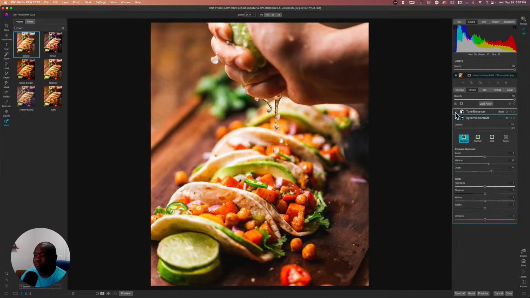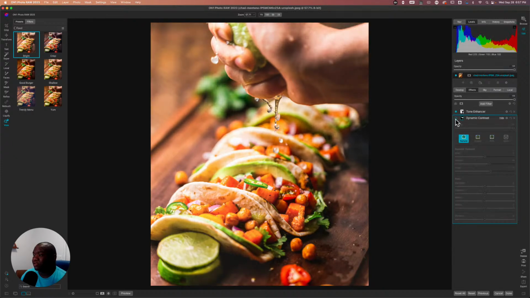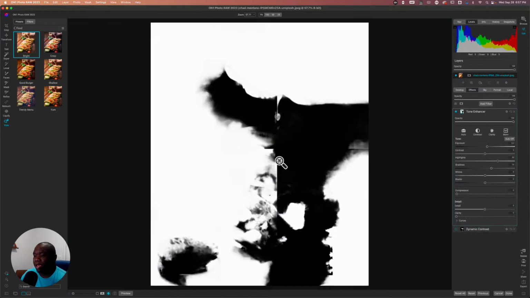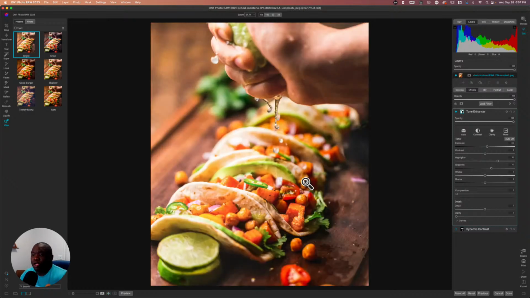And I'm just trying to see if... So that banding issue was actually part of the mask. It's inside of this particular portion of the mask. So it wasn't a banding issue in the photo. The mask just decided to do something like that. And again, this is pre-release software, so it can absolutely improve over time. So just keep that in mind. But that did cause a banding issue there with the tone enhancer that's supposed to be popping that.